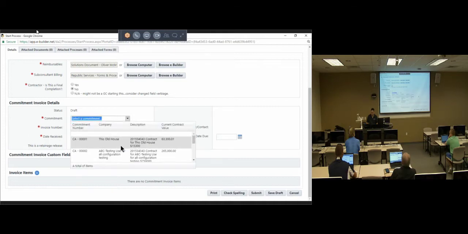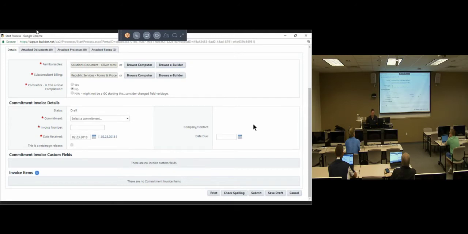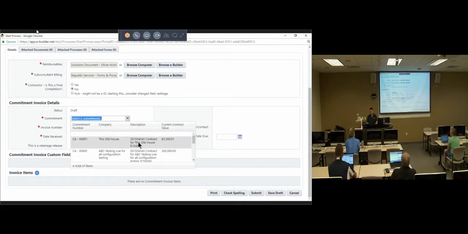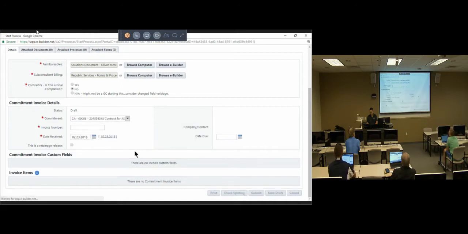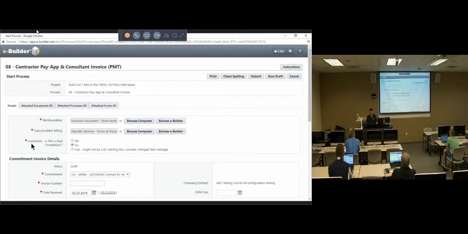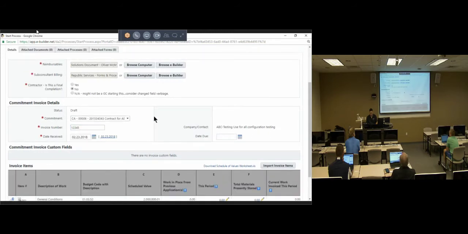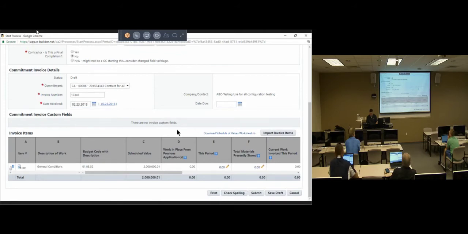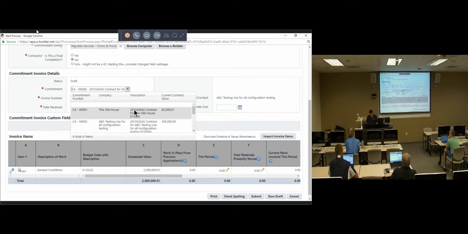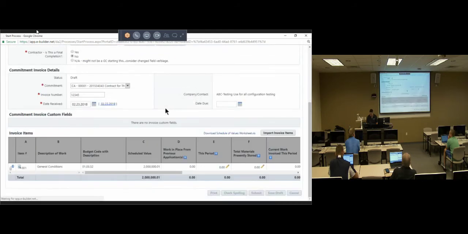We're going to change the verbiage there. But essentially, you're going to indicate if this is a final completion or not, yes or no. And then for the commitment, there's not too much more to really fill out on this screen. It's just selecting your commitment and uploading those two docs. So if you could follow along on my screen, I'm going to select my contract. Enter in my invoice number. And as soon as I select my contract, my SOV actually appears on the bottom. For this particular contract, this training data, there's only one line item in here. Let me change to another contract that might have additional line items, because you likely will have multiple line items within your commitment.